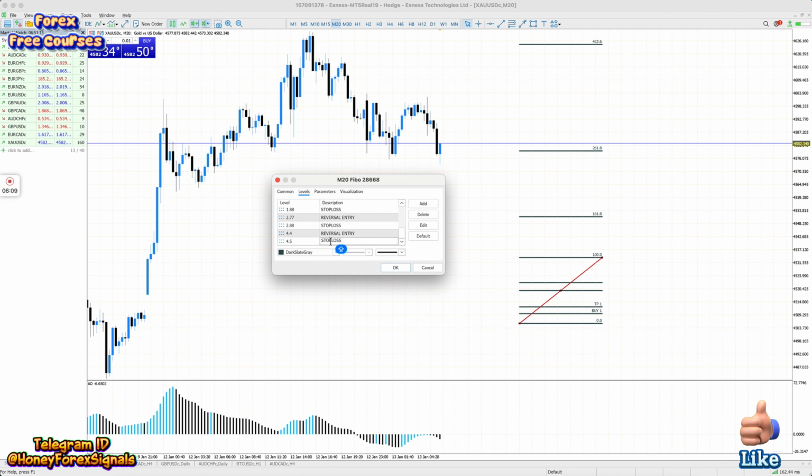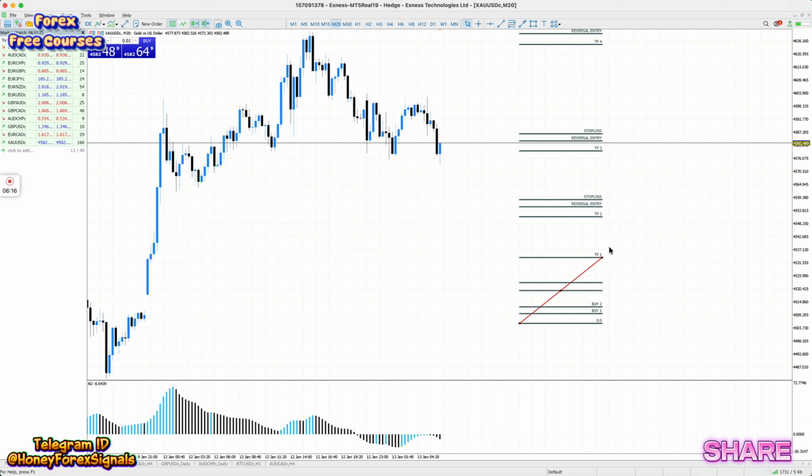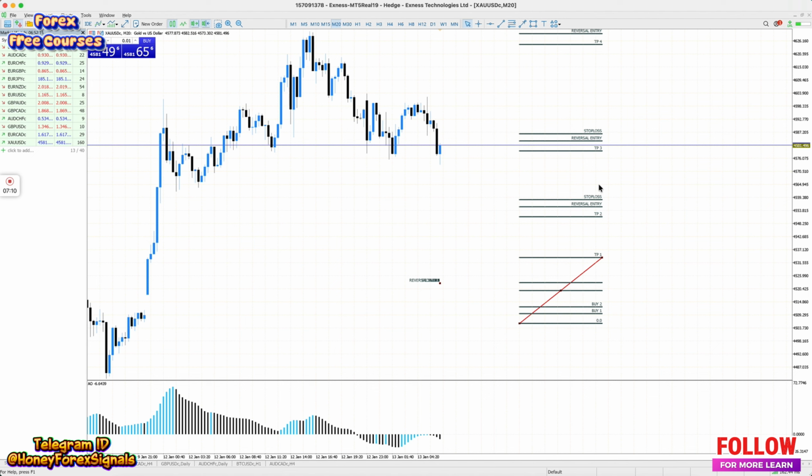Now our Fibonacci is okay, we set it. Look here, this is our reversal zone, 1 by 2. This is our TP1 area, TP2 area, TP3 area, and TP4 area, and this is our 1.61 reversal area, R61. Second reversal area, and 4.23, this is our third reversal area.